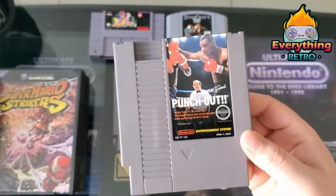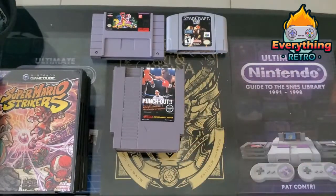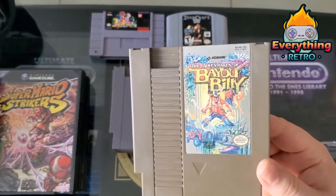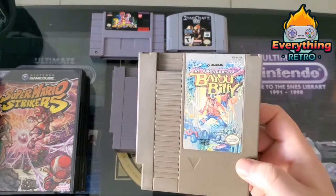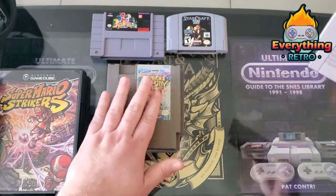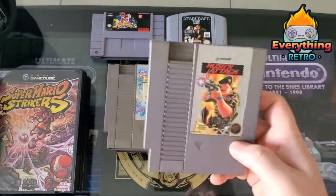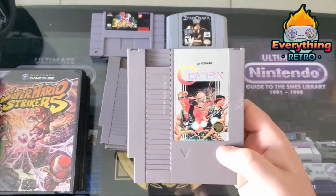I could always get to Tyson but never beat him. Next, Adventures of Lolo — it has a little wear and tear and needs a full restore, but I had it as a kid and it brings back so many memories. Also Russian Attack, a side scroller in great shape other than some label fade. And Contra — got a good deal on it, label is great. I love the Arnold and Sylvester Stallone art and the alien theme — I fell in love with this game as a kid.